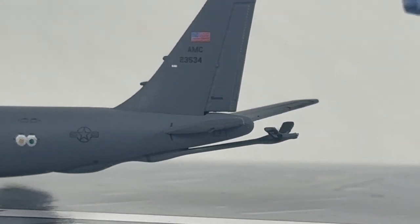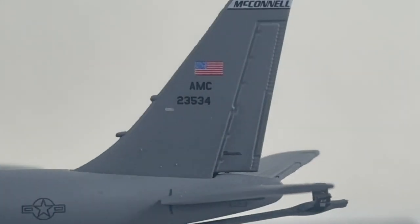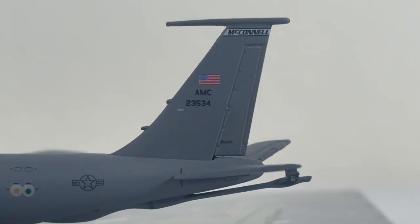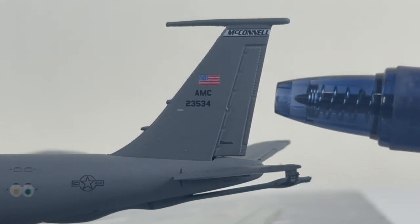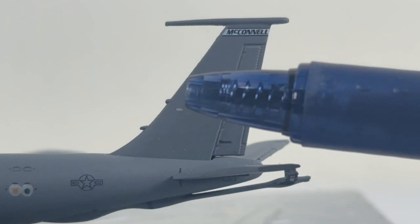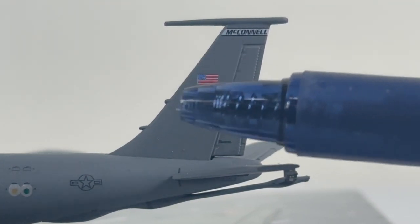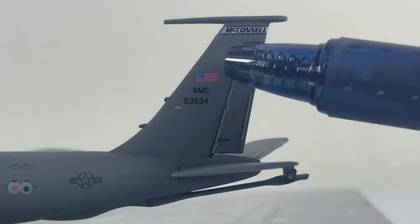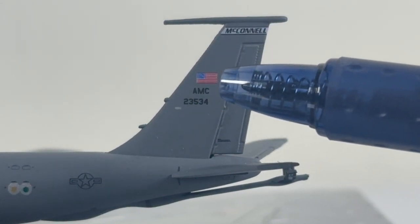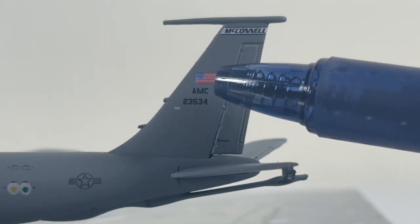And then you also got your horizontal stabilizers with some extra elevator details right there. And then you got the tail right there. As I zoom out, you can see the tail, which I do love the fact that there's some really good details. You can see some rudder details right there, and then you can see some strut details, like bump details right there. Not sure what those are, but I'm guessing these can be used for countermeasures if I were to take a guess. But then you got the US flag right there, the AMC, I think Air Mobility Command, yeah, Air Mobility Command is what AMC means.